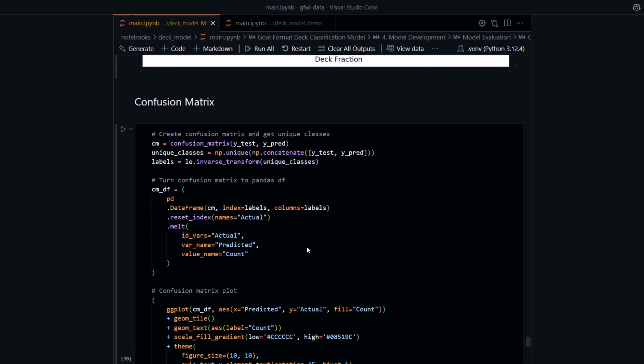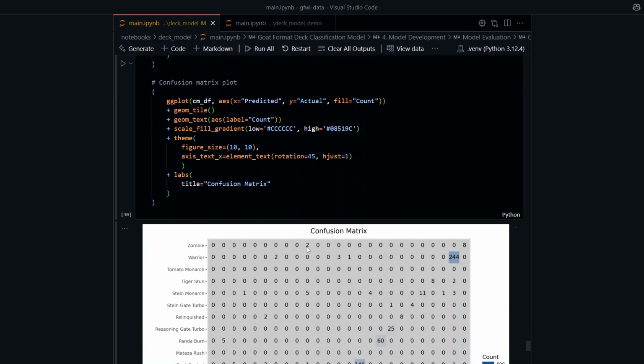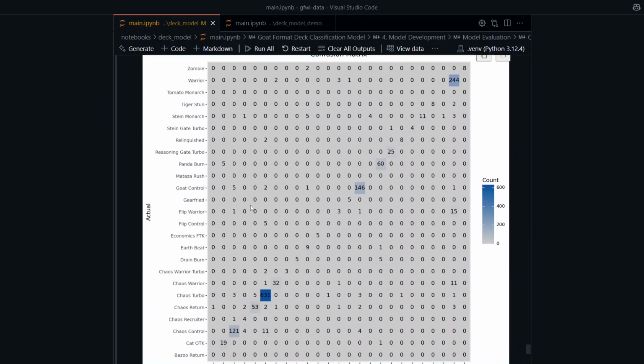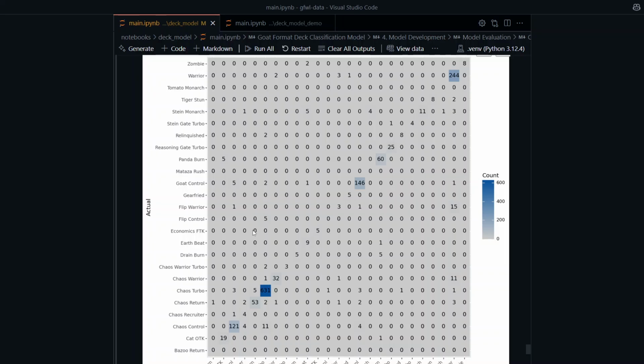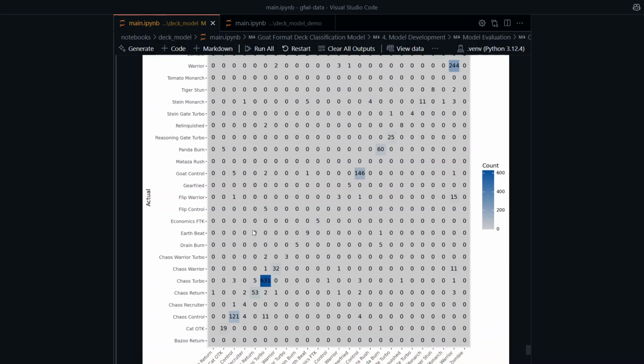And so this next one here actually shows a confusion matrix. What that means is that you have this matrix here where we can actually see what my model is mislabeling. All right, so can I find patterns as to what my model is incorrectly mislabeling for a deck type? That's what this chart does.